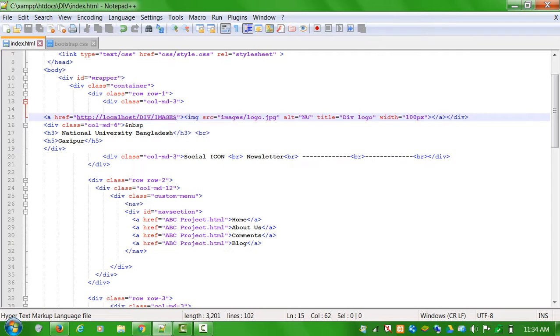Yes, this is the title, your company title. A logo, company title. The white 100 fixer. Okay, that's very fine. The hyperlink is very nice, but the coding is not good.